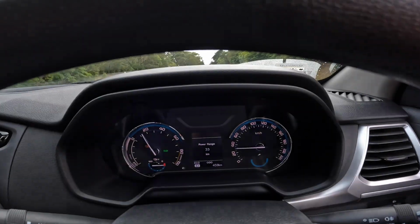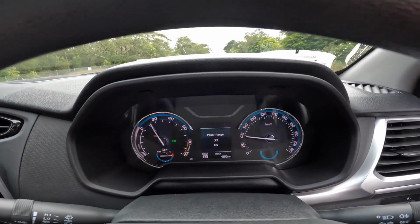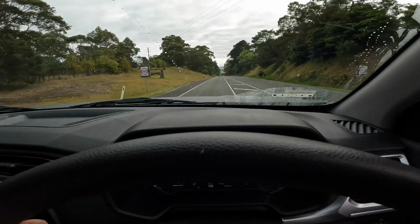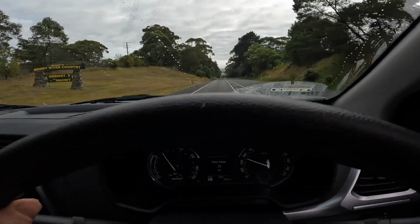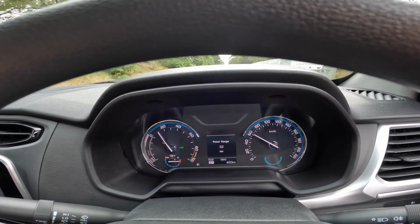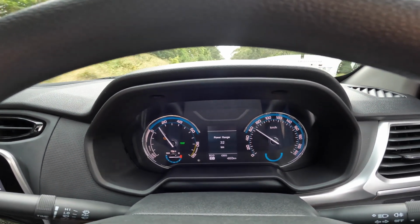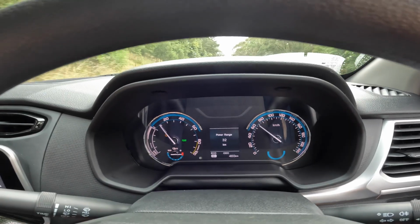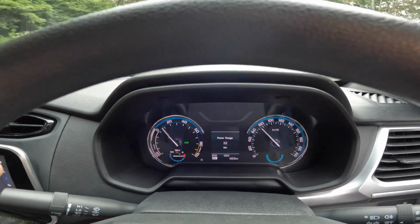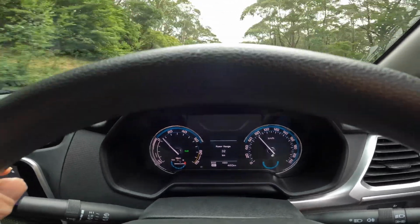So it's obviously slow. Big battery, that's the problem. And this thing just eats the kilowatts. It's not aerodynamic, it's heavy. It's not the most efficient thing in town. It's a bit of a cheap build for LDV, one of their first ones, and they just whacked the electric motor on the diff.